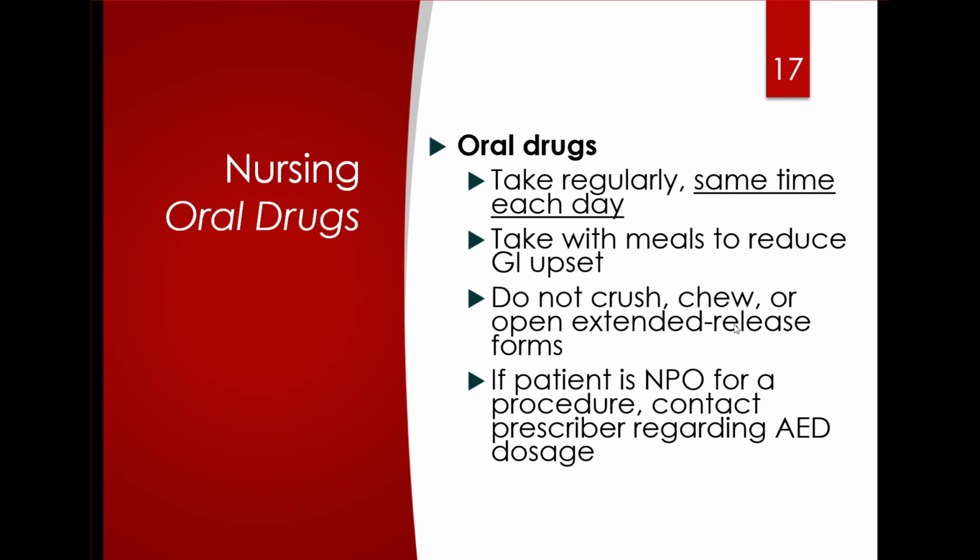So with these types of drugs, we usually need to have a conversation with our provider and just say, hey, did you know that they're taking Keppra or Dilantin, carbamazepine for seizures? Do you want them to go ahead and take that at their normal time, even though they're NPO? And I will tell you what, most of the time they will say yes.